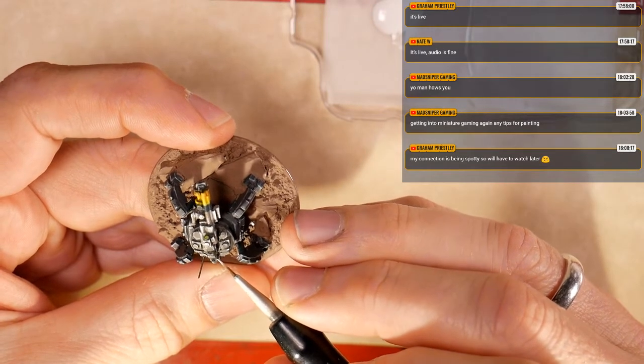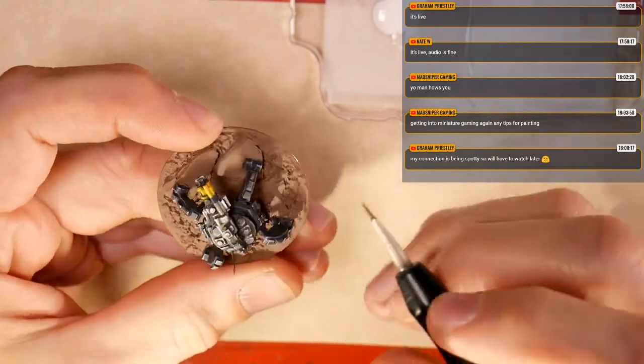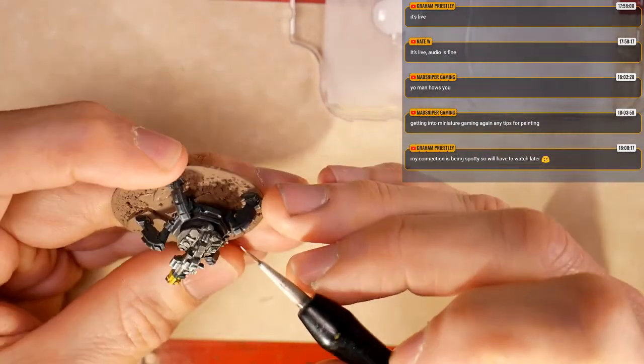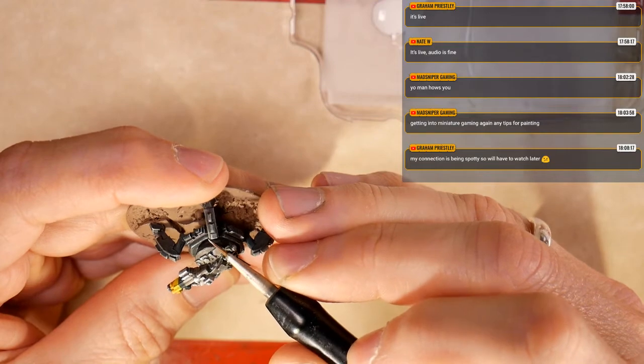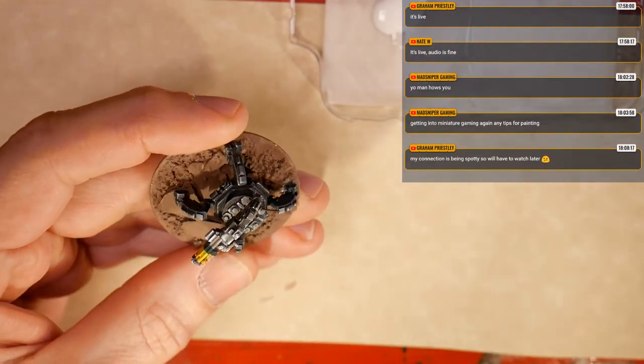Yeah, so this is obviously I'm streaming on multiple platforms, YouTube and Facebook. So hopefully it's not the stream quality. No, it looks okay from where I am. The brush has gone a bit dry.